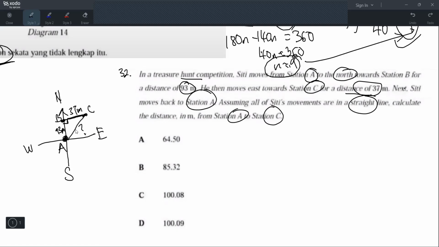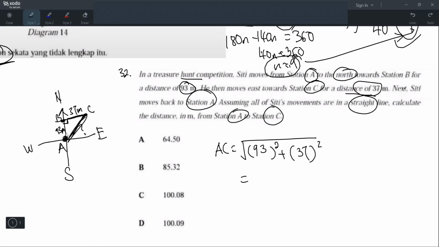So easy, right? Actually, if you look at my diagram, I drew it a bit crooked, but actually it should be straight. Everything should be 90 degrees. Anyways, how to find AC? It will be the square root of, bracket square, bracket square. You will write 93 squared plus 37 squared. This is the Pythagoras theorem, because you're finding the longer side, so you should add. Why add? Because you're finding the hypotenuse, the longest side. So now you just press all this in your calculator: 93 squared plus 37 squared, and square root the answer.